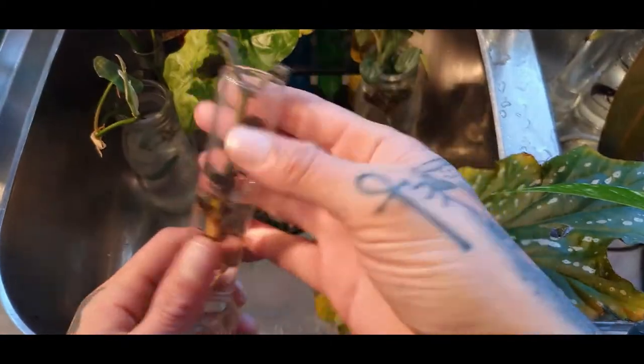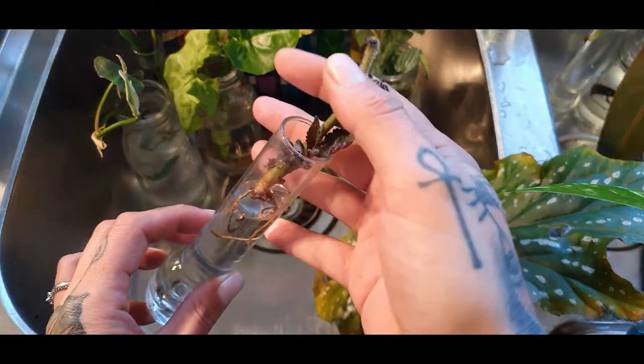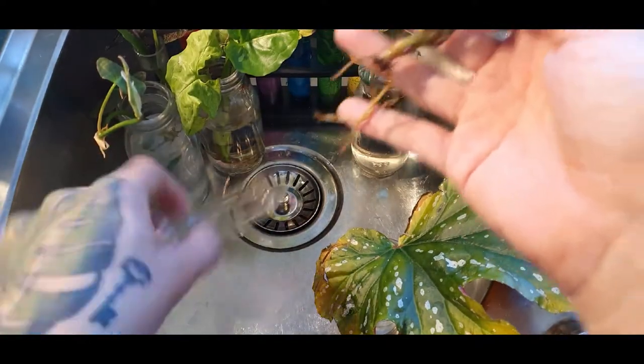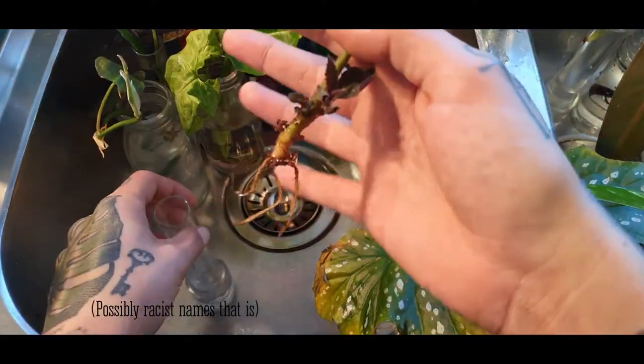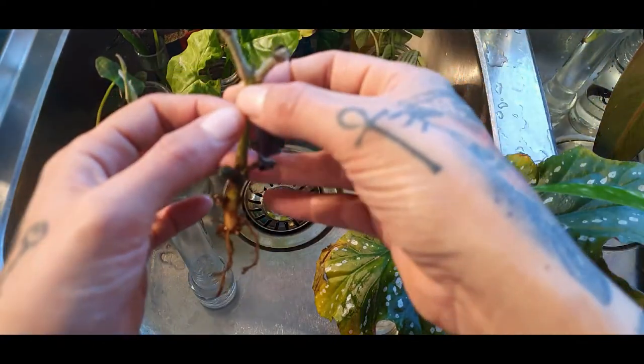This one's a new one in water. It's a purple shield, sometimes called Persian shields, but I'm not sure. I like to avoid names like that. So this is what I call them, a purple shield. I have a few of these happening at the moment.